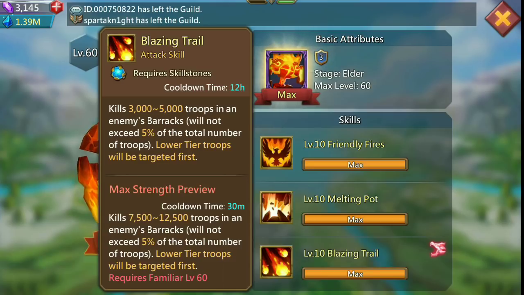So let's take a look at this. Okay? So cooldown time, 30 minutes at max strength. Kills 7,500 to 12,500 troops in an enemy's barracks. Will not exceed 5% of the total number of troops. Lower tier troops will be targeted first.